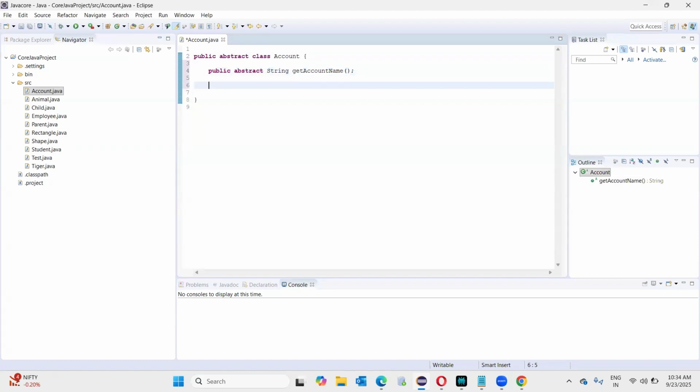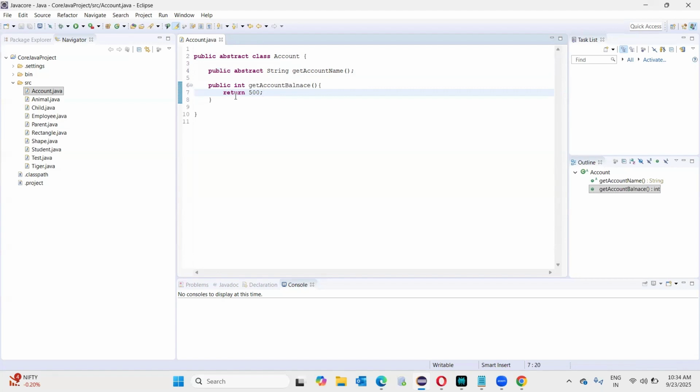Next, let me define one concrete method: public int getAccountBalance. Normally these are the features we have in banks, where it returns, say, 500 as the minimum balance. So this is the Account class.